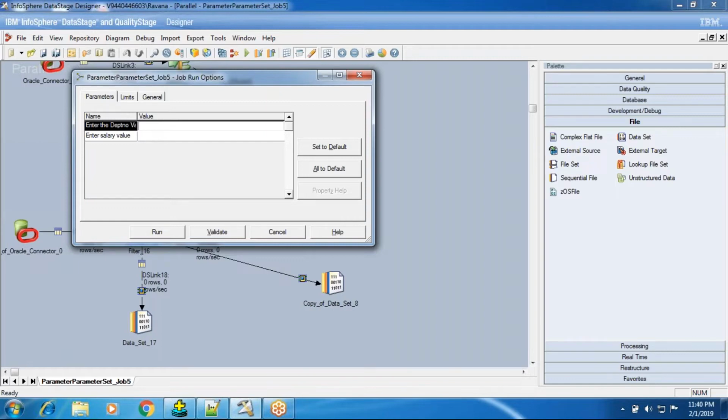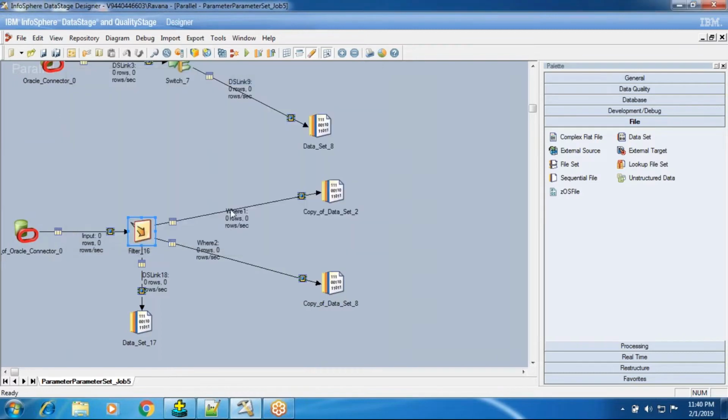Now I'm going to give the 30th department and change the salary value to 1500. Click on run. Previously I got 7 records. Before that, with the default values 20 and 1500, I got 10 records, and after changing to 10 and 2000 I got 7 records.